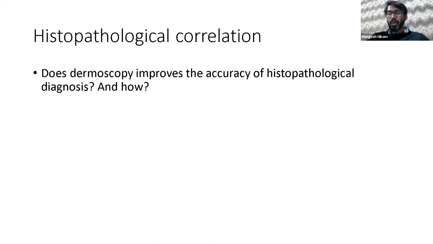There are many clues, even if you are asking how a new beginner should start. They should start by putting the dermoscope on the classical lesions first, so that they know how the classical lesion is seen, and then they'll get the confidence that this is how the classical lesion looks. Then they should biopsy that classical lesion and correlate, and then correlate the similar thing with the non-classical lesions. That's how histopathology and dermoscopy should be learned. I think especially in granulomatous conditions, it is more important. Dermoscopy identifies the granulomatous part and you take the biopsy there. Most of the time we miss the granuloma when we take a biopsy, I think. Yeah, right. That's one more. Yeah, true.